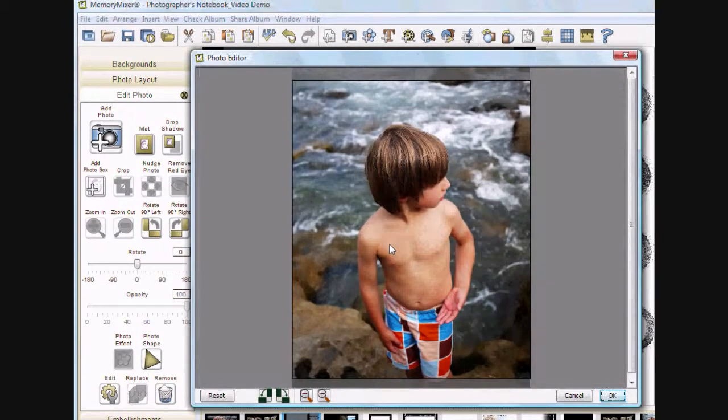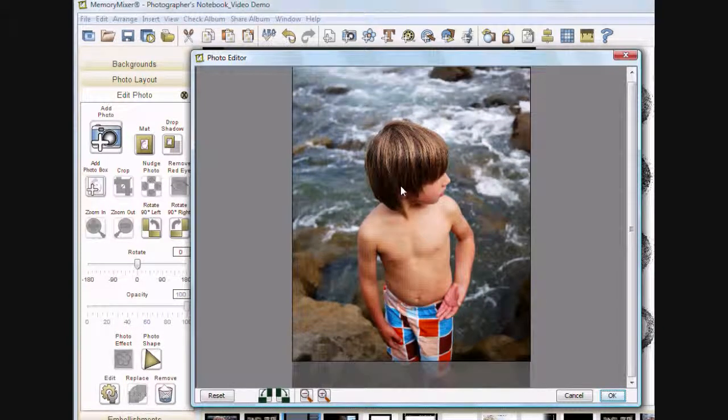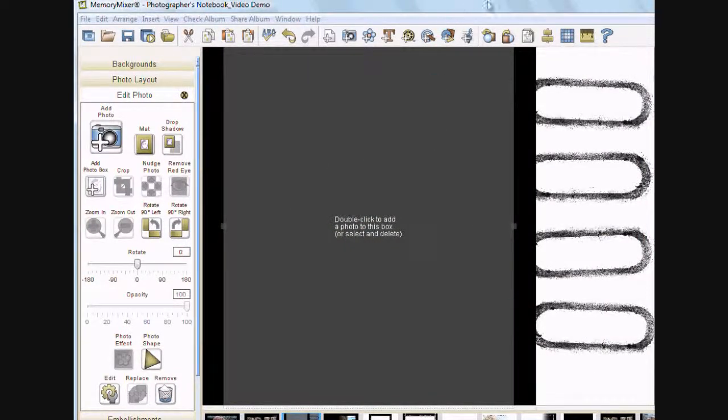Now, the crop box, the photo editor, is coming up, and it's asking me if you want to chop the top part or the bottom part. I want to keep his legs in the picture, so I'm pulling that box down. Okay. And then I'm going to send that photo to the back again so that the kind of grungy part of the frame shows in front of the photo.